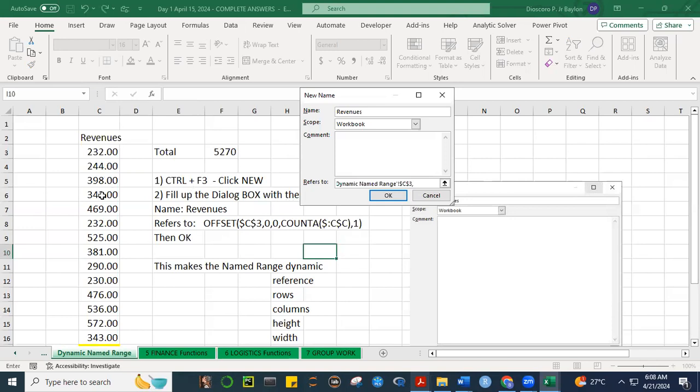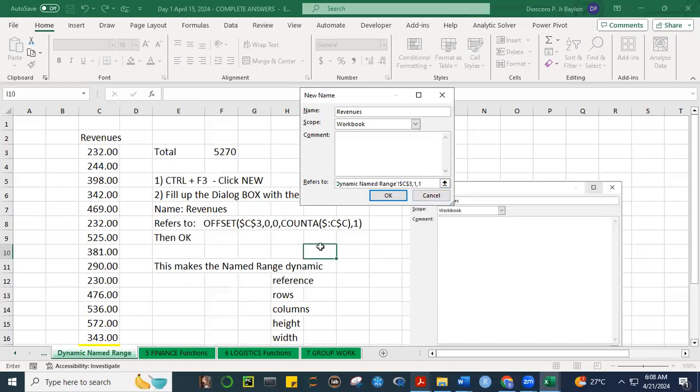Are we going to move down? If I put 1, it means that the reference will now move to row number 4. If I put 1 here, that means you're telling Excel that the reference should move 1 row below. And then if I put 1 again for the column, it means that the reference now will move 1 row down and then 1 column to the right. So that's what this means, 1 and 1.